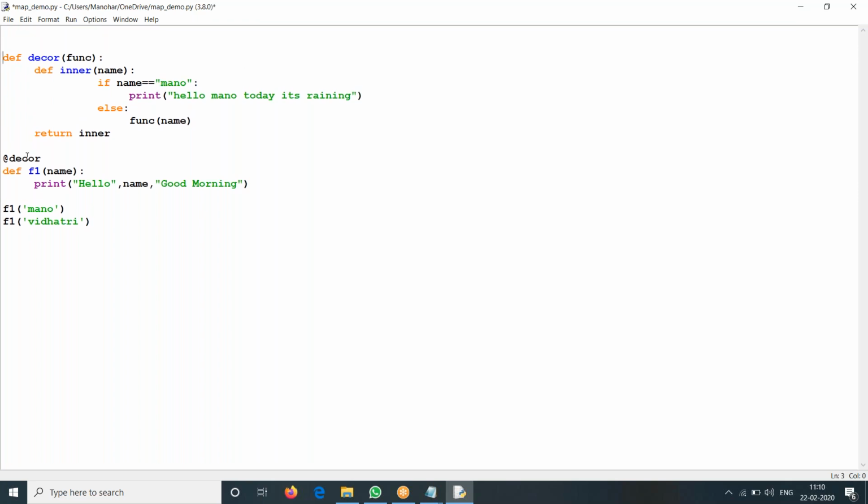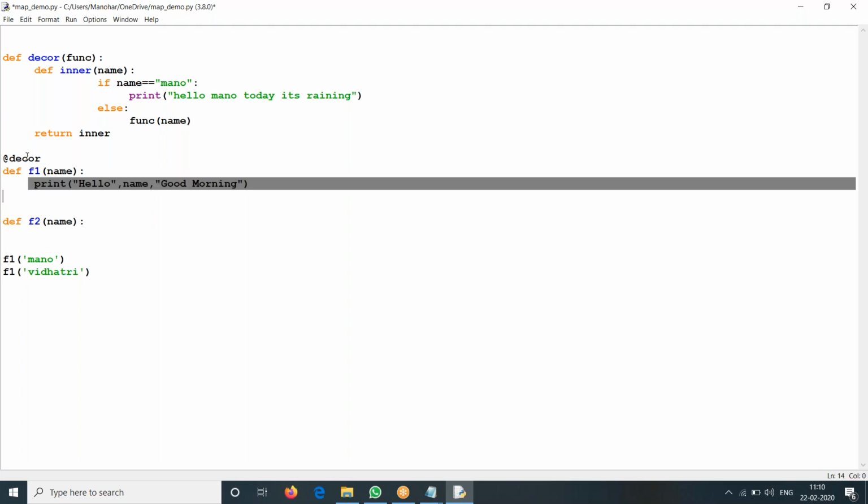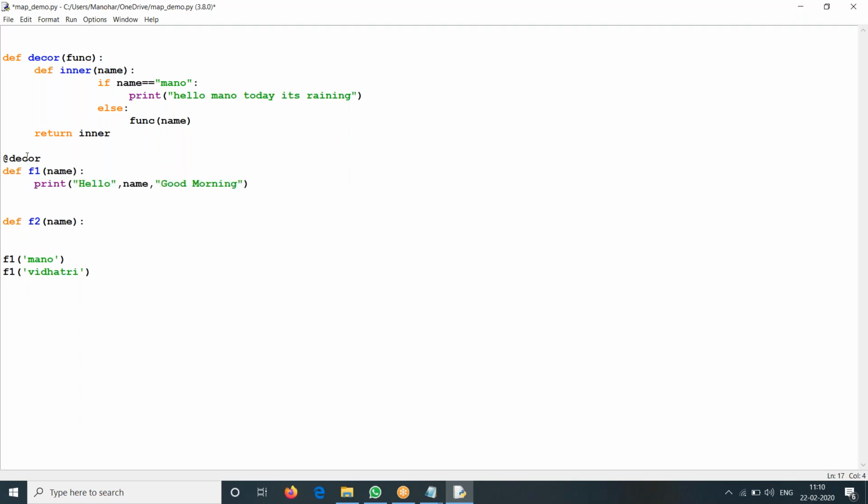Let's say another function f2 under f1. You want me to add one more? Yeah. Okay, f2 of name, and the same thing. You can add a print statement or something. Fine. So in the decorator function, if you have @decorator on top of f2 also? Exactly. Every function should be applied with a separate decorator. The one above is not applicable for this again.